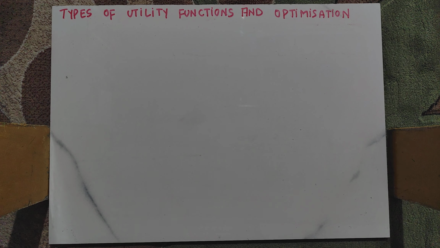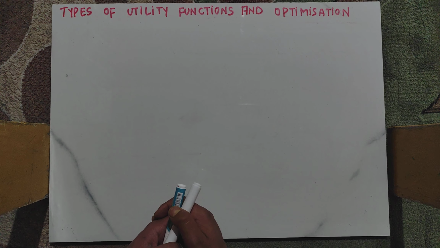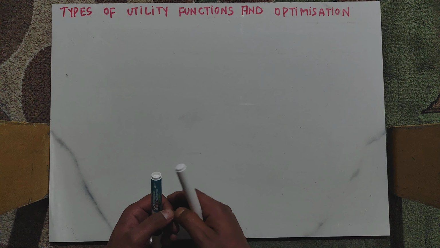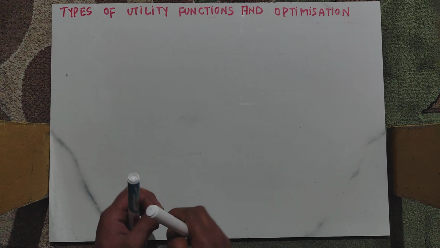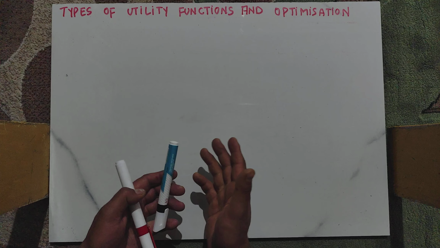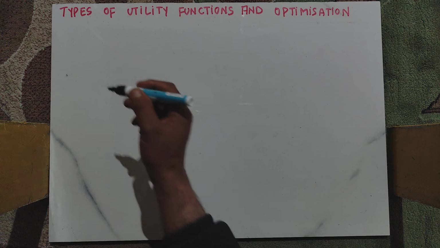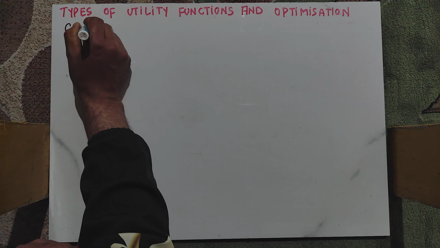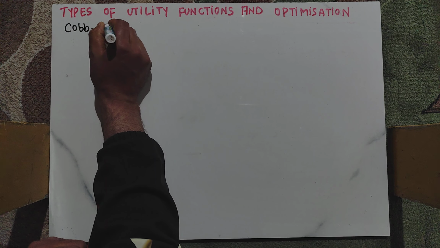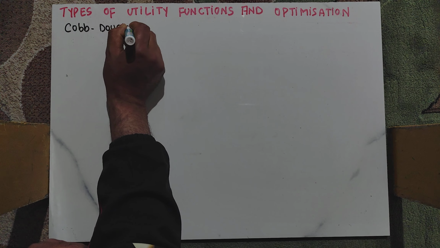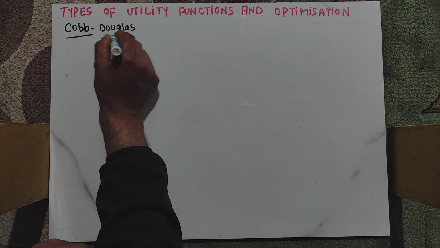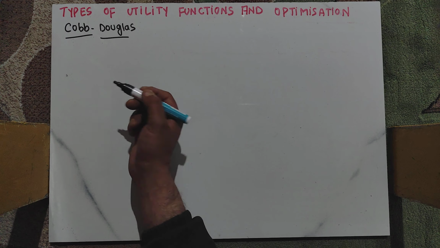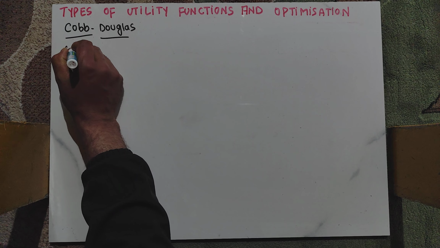In this video, we will learn about the different types of utility functions and how the consumer attains the equilibrium. So we will take the Cobb Douglas utility function in this case. Okay, so let's take the Cobb Douglas utility function. That is, we have the first case of Cobb Douglas utility function. So in this case, what happens? It is the general form. First we write the general form.